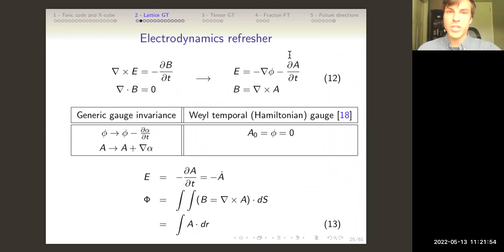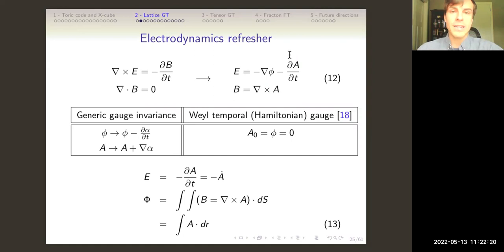So just as a refresher, the gauge system that we're going to be looking at, and we'll use the toric code as an example in a moment, is electrodynamics. One way that we'll be able to motivate the toric code is to say that it's like QED on a lattice. And so QED, quantum electrodynamics, so it makes sense to just get ourselves a framework in the classical sense.